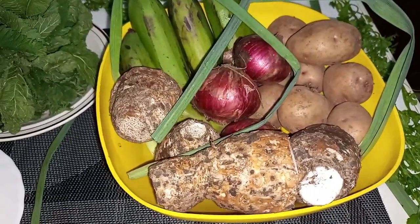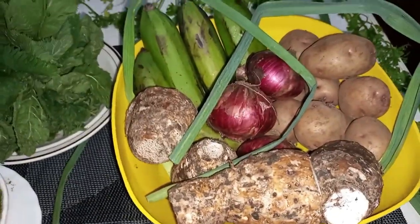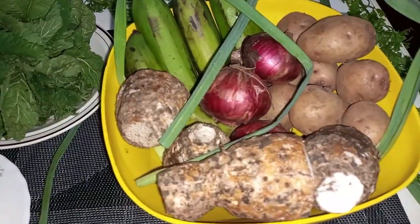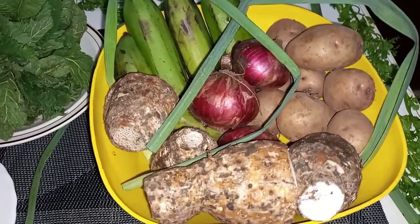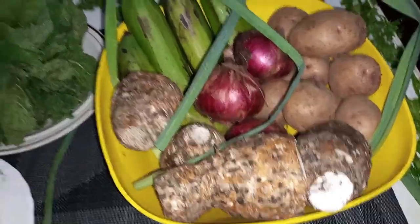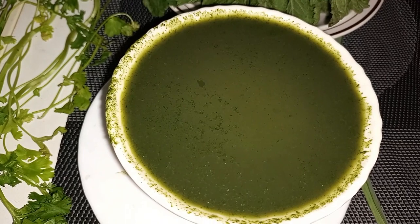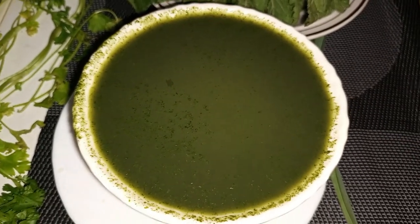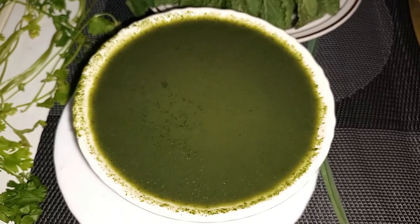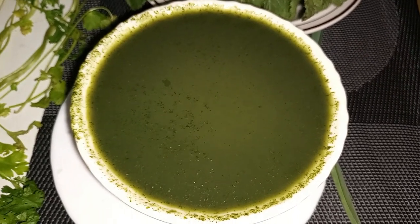And so I will prepare my complex carbohydrates from the matoke, from the potatoes, and from the arrowroots. And I will use those onions which are there with some oil to fry. You fry the starches, and then you add the githeri. When I am ready, I will add the pre-prepared stinging nettle blend. That is what I will use. I add it to my cooking food, and I cook it slowly until it is ready. I obviously add salt. If you want any other flavorings, one can add as many flavorings as they like.